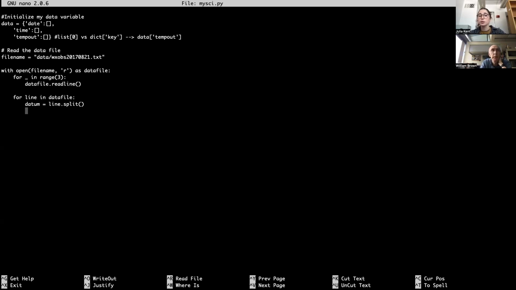do a similar syntax where we append to the list with the value. So it's data, date. So this is now pointing to our currently empty list, and then we can append to it. And the value we're going to append is the first column from every single line in our for loop. So that looks like our split line, which is itself a list again, and then the 0th index. And we're going to call out time and temperature as well.